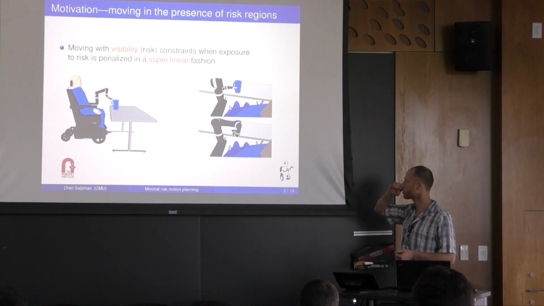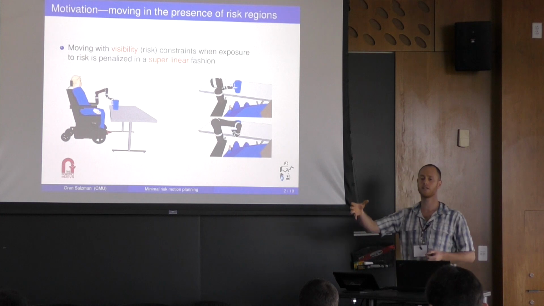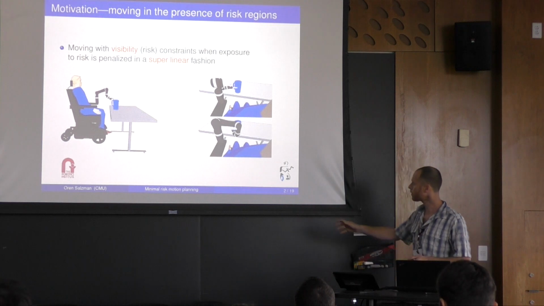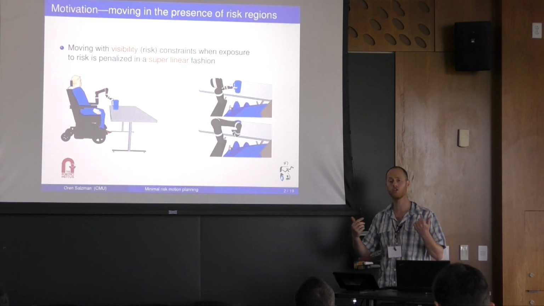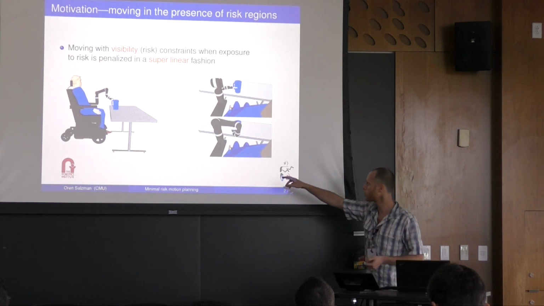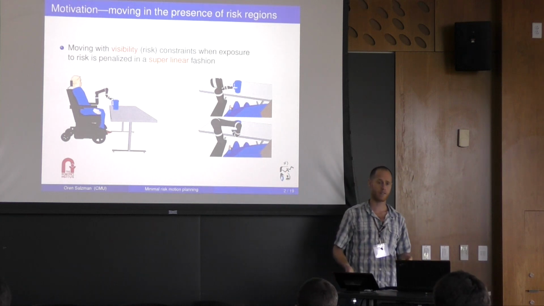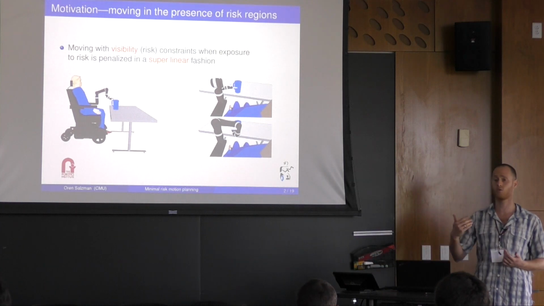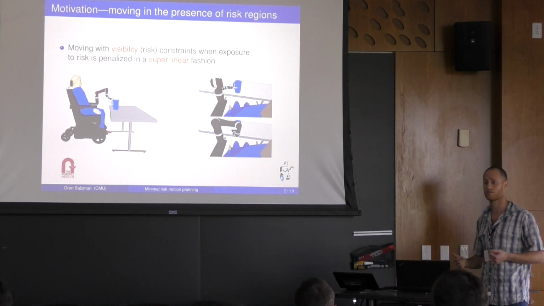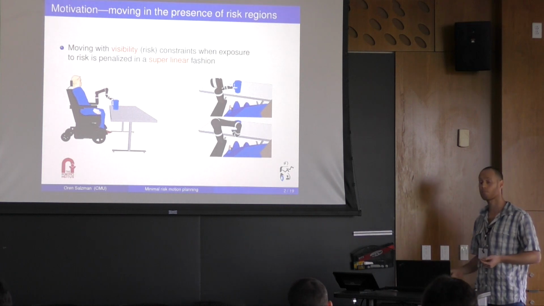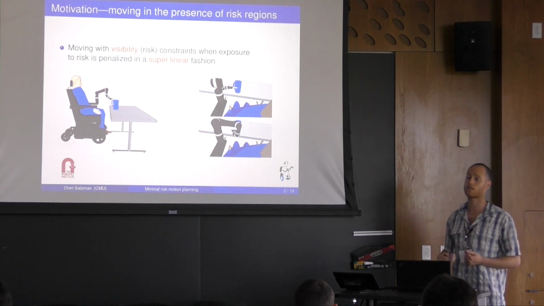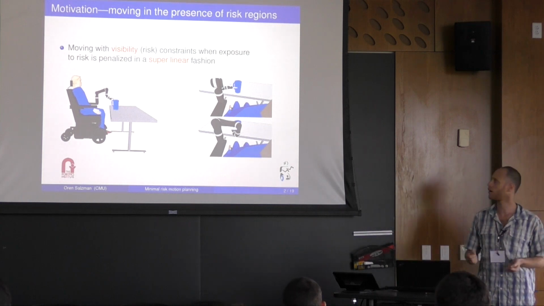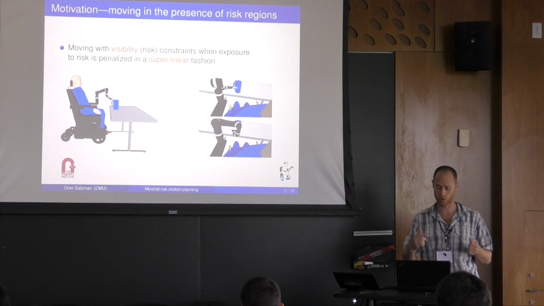And we have two possible configurations. The first, on the top, is where the user can see the end effector of the robot, or the hand of the robot, and the pitcher, and that's great. And the second is when the robot occludes the end effector and the pitcher from the viewpoint of the user. And this is something which we want to avoid. This is a soft constraint in the sense that we don't want to restrict the planner not to take these configurations, but we want to penalize the planner for taking them in its motion. So we call these risk regions, where the end effector is occluded from the viewpoint of the user.